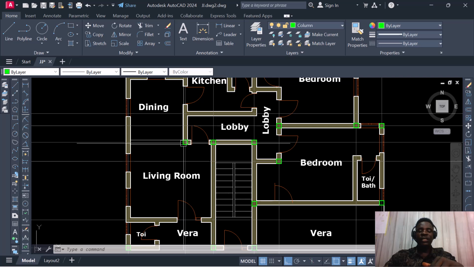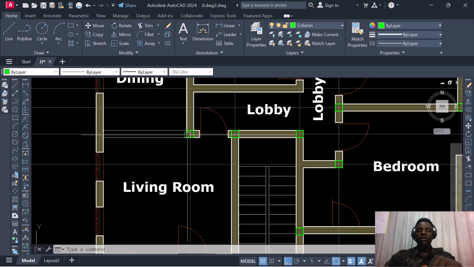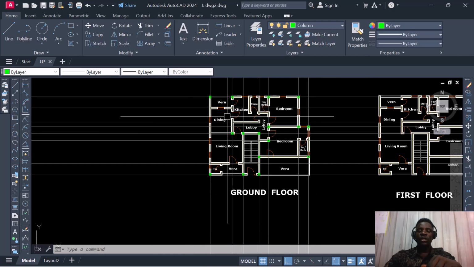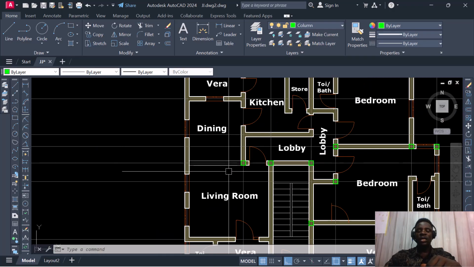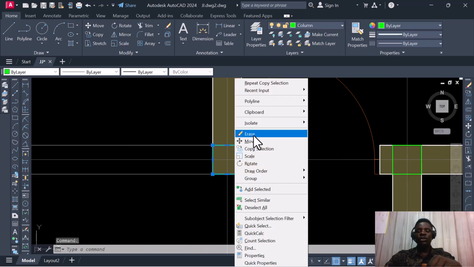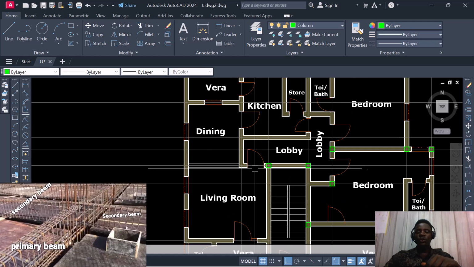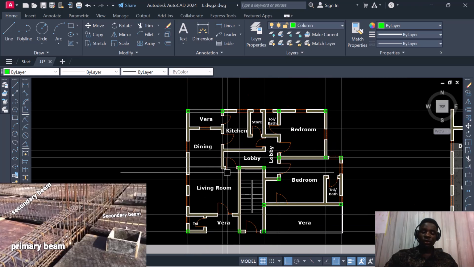So over here you can see we have a column here and another column here. We can decide to say, okay, let's leave this column and we'll have a beam support. That is what we can still consider in this direction, or I can still remove this column. Let's say we take this column off, all right? So we can get a beam over here. We're going to introduce a beam here, and we're going to introduce a beam resting on this. So we're going to introduce a primary beam from this column down to this area, and we're going to introduce a secondary support. We'll talk more about that when we get to the design stage. But for now, let's focus on getting the design right.